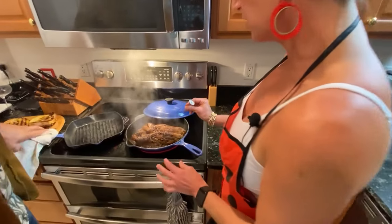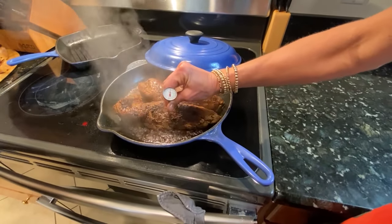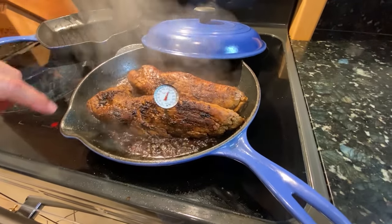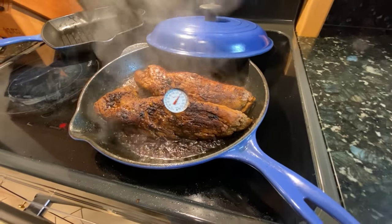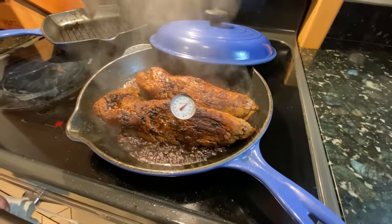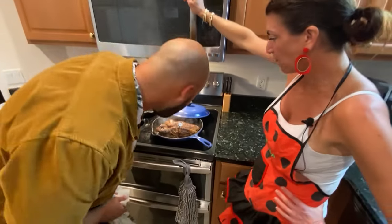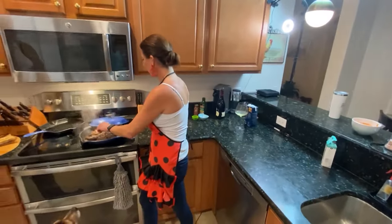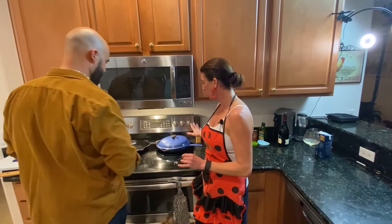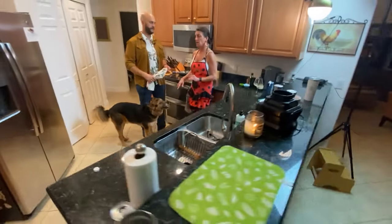I think this means our pork should be done — pork's got to be close. We're going to stick the thermometer in the thickest part of the meat. Unlike beef where you can adjust, this loin has a shape to it. It's 160 — perfect. Boom, we're done. Pull the baby out. I'm going to cover it a little bit so it stays warm, take it off the heat, and let it rest. We don't need to fully cook it — just let it rest a little bit. Our bread's grilled, we're going to get our salad composed, the table set, and then we're going to serve dinner.